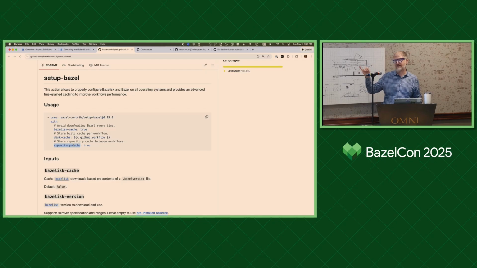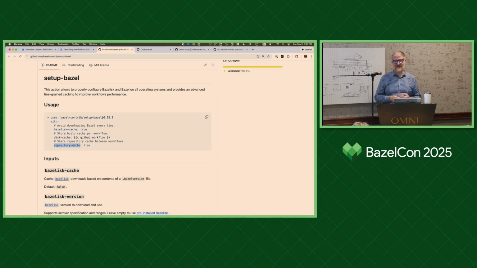So in Bazel 9, you can turn on a repository contents cache. I imagine we need to add that to the setup Bazel action. That will help so that not only can you avoid downloading another LLVM, you can avoid extracting it. And of course, there's a bunch of repository rules that do actual work, some of them questionable whether that should be happening in a repository rule, like the create universe stuff.